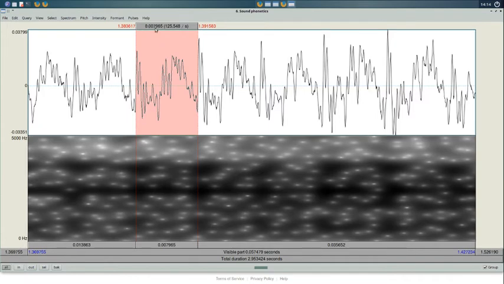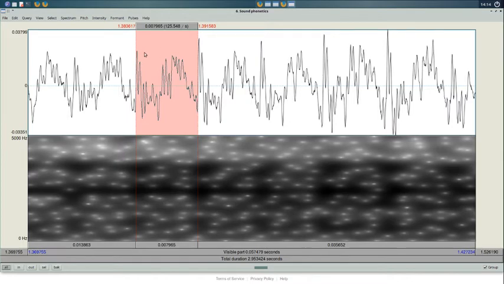And that cycle takes 0.007965. Praat does kind of an arbitrary precision thing here. That's saying there's 7.965 milliseconds in that cycle. About 8 milliseconds. And if a cycle is 8 milliseconds long, that corresponds to a frequency of about 125 hertz. Okay. I'm just writing that down for reference.